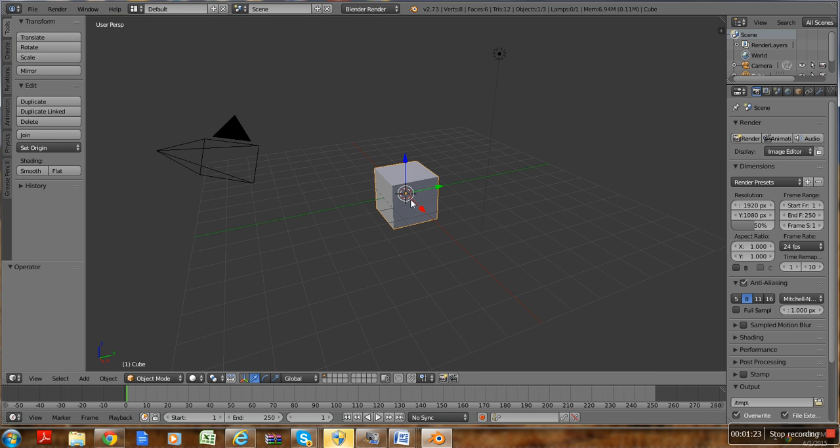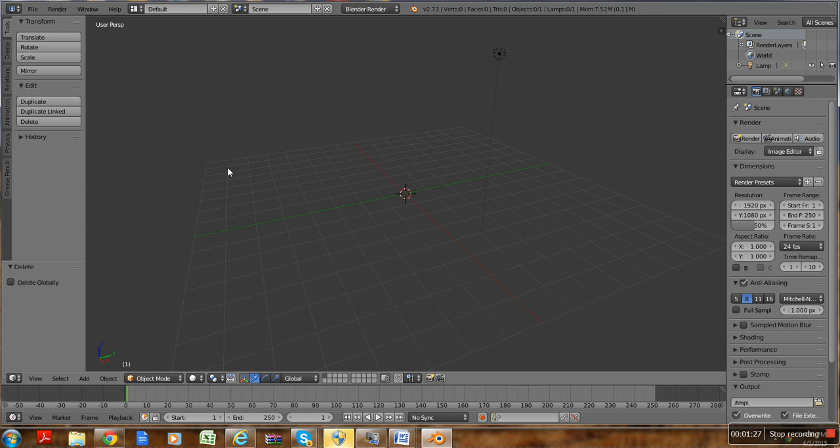Okay, so right click or left click on the cube, depending on what you chose over there, and press X, and that will delete it. So let's say I press X on the camera, that will delete it. Now how did I get the camera back? Pretty easy. All you need to do is press Ctrl Z and it'll undo the thing you just did.